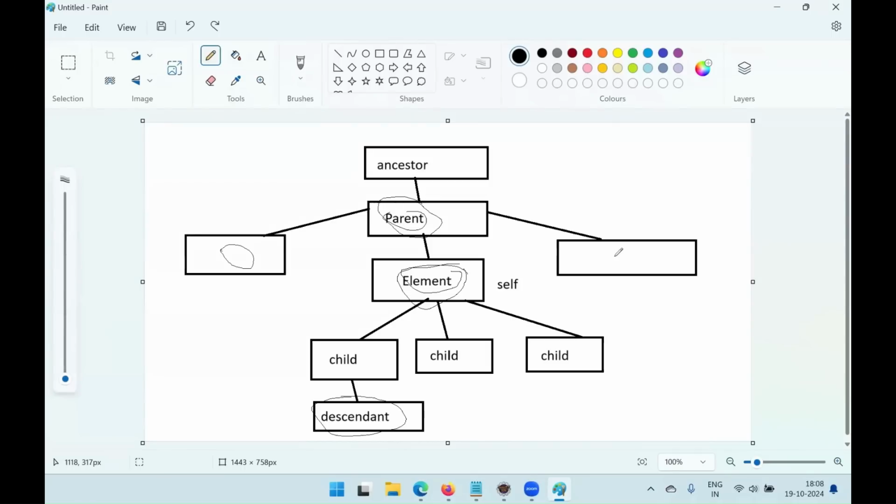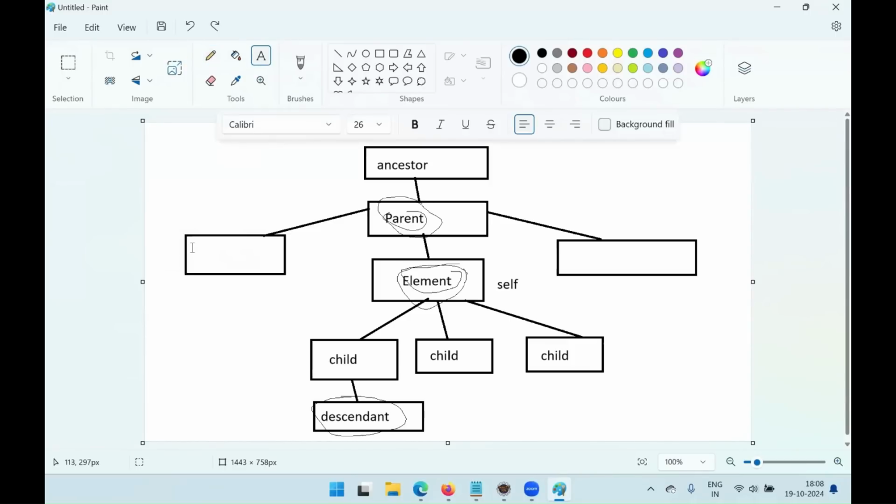So both these tags are called siblings. Similar to the real world, where parents have multiple children and every child we call a sibling, in HTML and XML also we call this a preceding sibling. This is called preceding sibling, and we call the next element the following sibling.